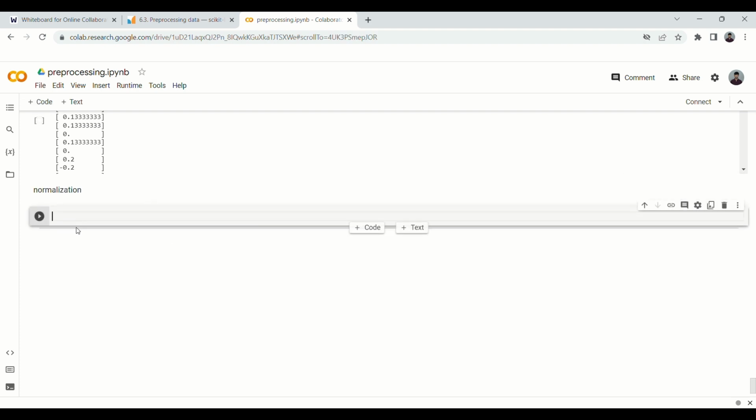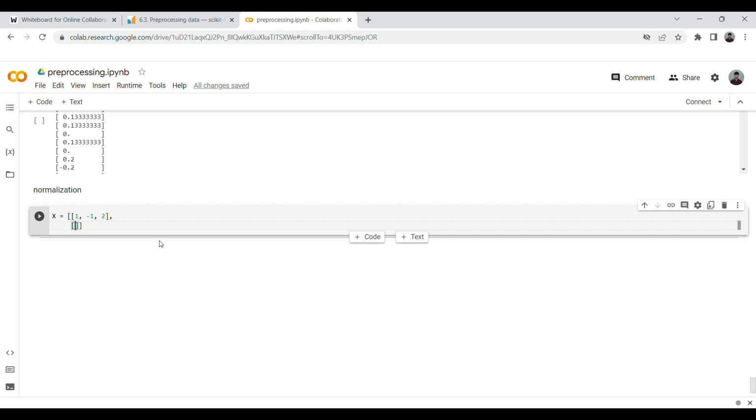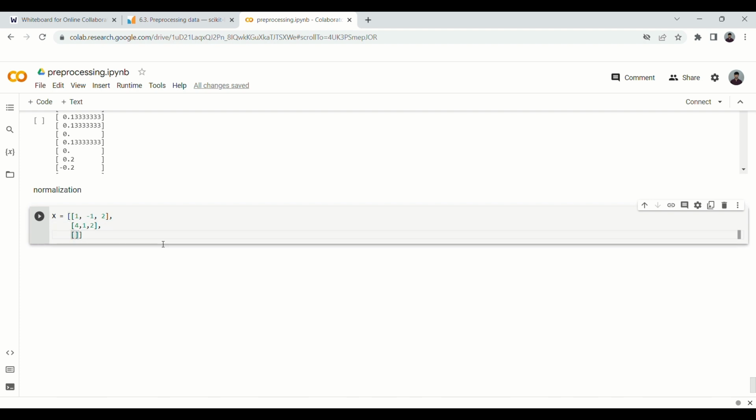First we'll define a sample data set, and we'll actually use the same one which we saw on the whiteboard, so we can also understand if what we calculated was correct. So I had taken 1, -1 and 2, then we had 4, 1 and 2, and then we had 0, 1 and -1.